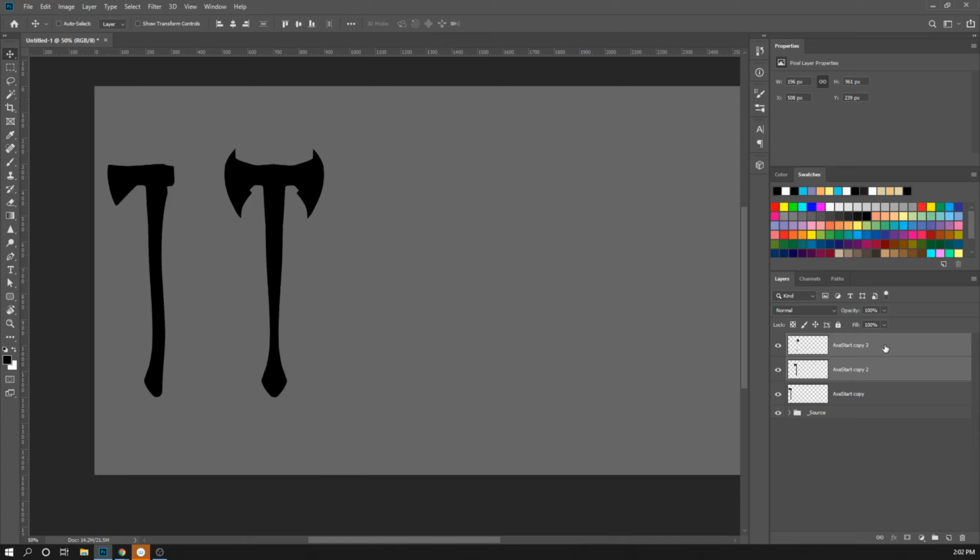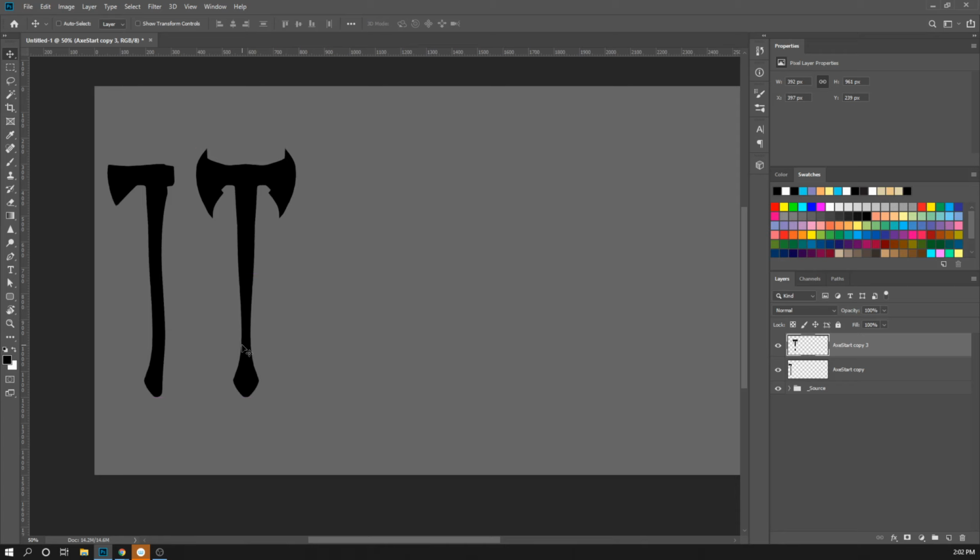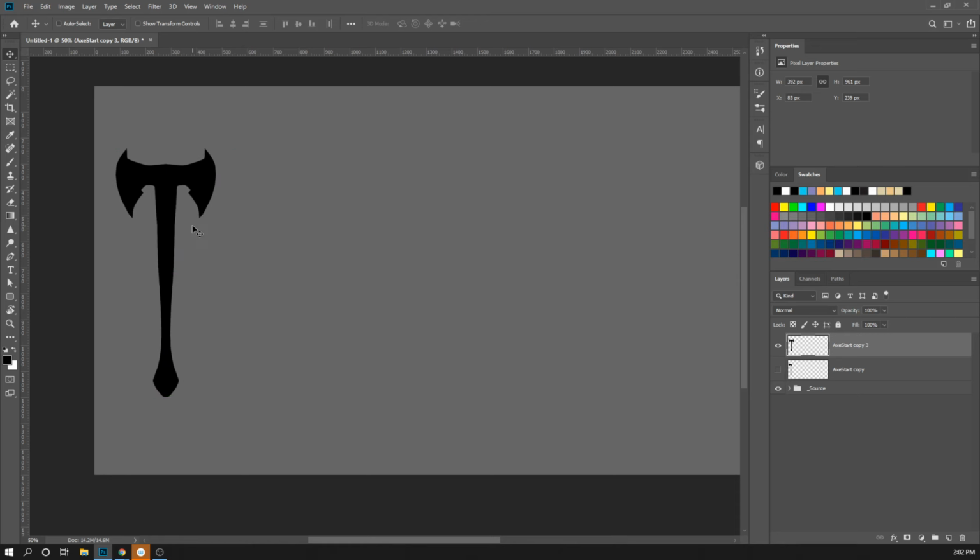What I'm going to do is select those two layers, and this is just for organization. You're going to use layers a lot, so you don't want them to get out of control. So you do want to merge when you can, and this is a pretty good spot to merge. I'm going to merge the left half and the right half together. So I select those two layers, Control E. And there you go. One done. I'm going to turn off the original, because I'm not going to work from the original anymore, at least for the rest of this video. So we're going to call this the first one of our axes done. Now, this is something you would do lots and lots of iterations on.